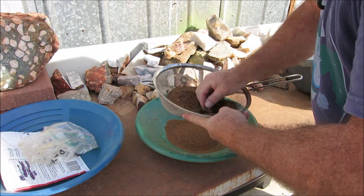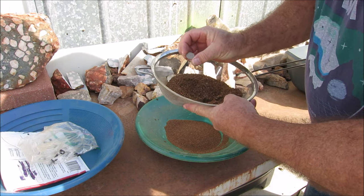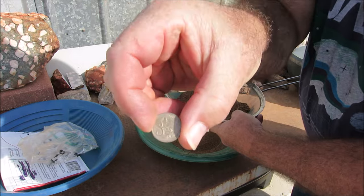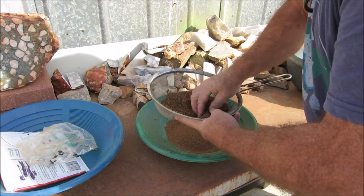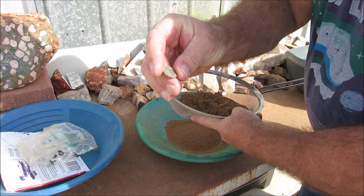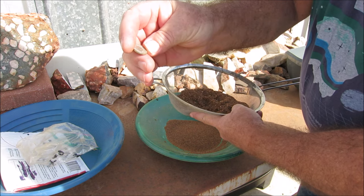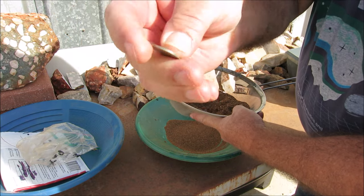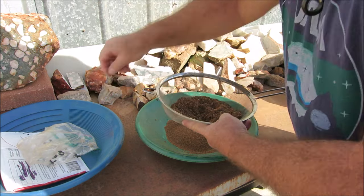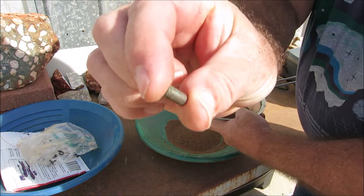Oh, I saw something. Oh, 5 cents? You could have at least put an old sixpence or something in there. It's giving me 5 cents, guys. Thanks, Shane. What? Oh, this is a different coin. I don't know what this is. 10 cents, I suppose. Okay, I haven't got my reading glasses on. I can't read it. It looks cool anyway. I'll put pictures up. Oh, he's put a bullet shell in there. A little 22 short.